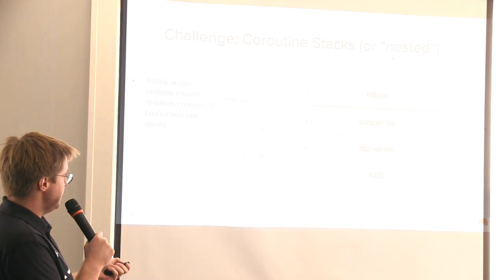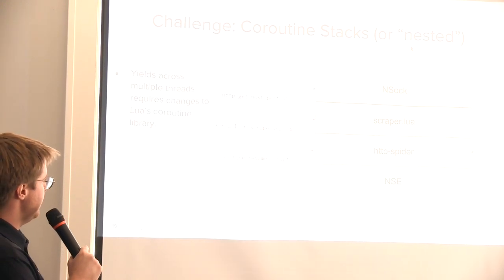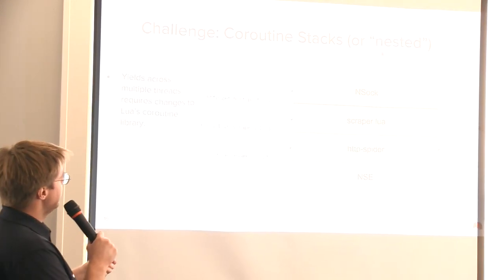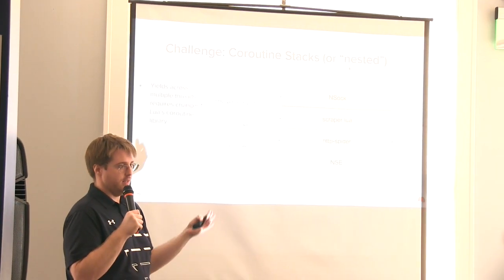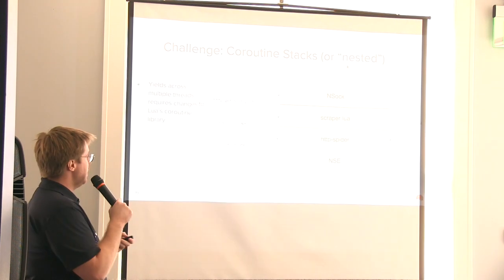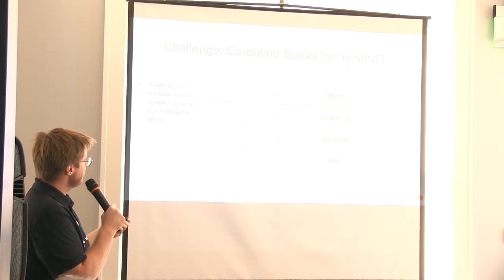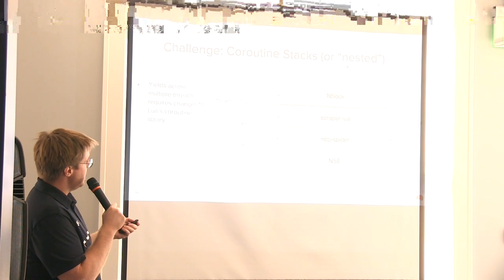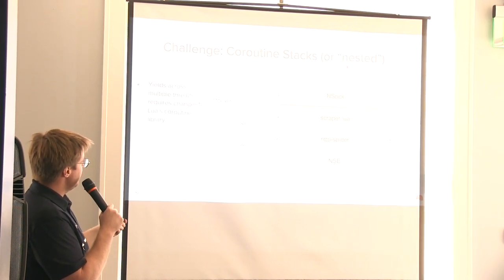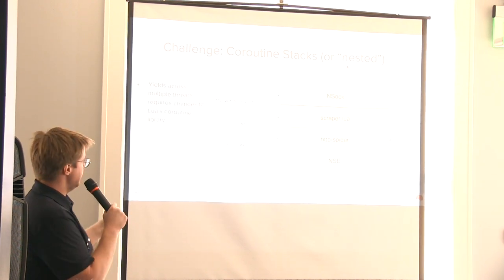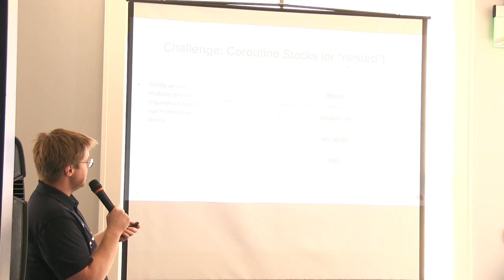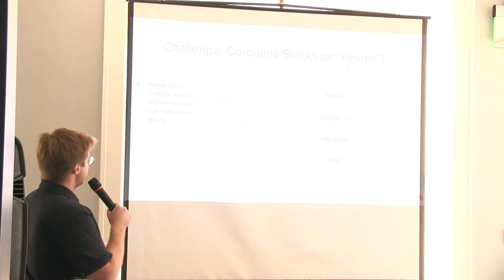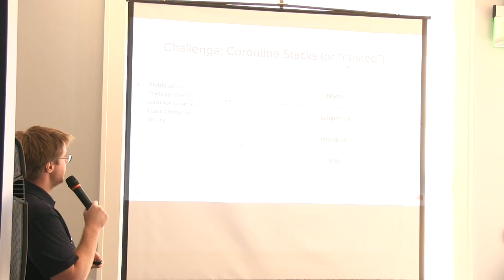As an example, we have an Nmap Scripting Engine coroutine that resumes the HTTP spider. The spider calls, for example, some hypothetical scrape function, which is going to do an HTTP get on that URL and then pull out new URLs to get back to the caller. And so the scraper library actually does the HTTP.get. When NSOC actually does the yield, it will appear here in the URL loop. So the scrape is actually a wrapped coroutine. So you'll get a yielded value from NSOC in the for loop, which is not what we want. We want the yield to always go back to the scripting engine. And so we need to jump across multiple coroutines in order to do that.